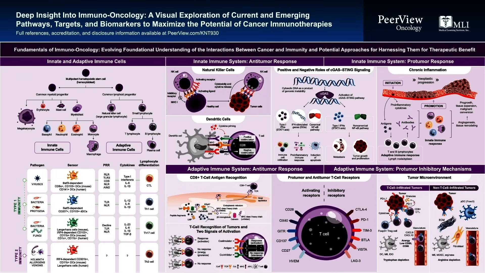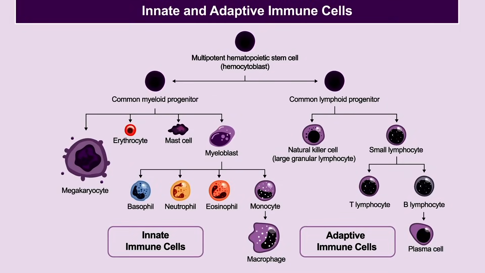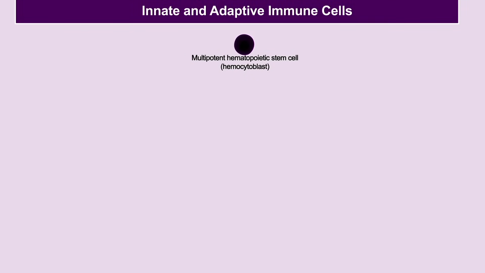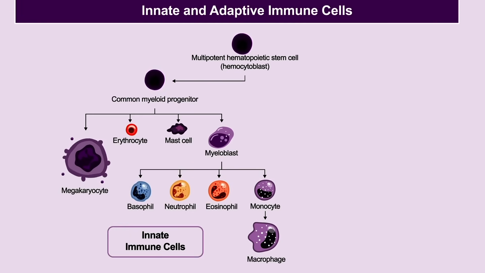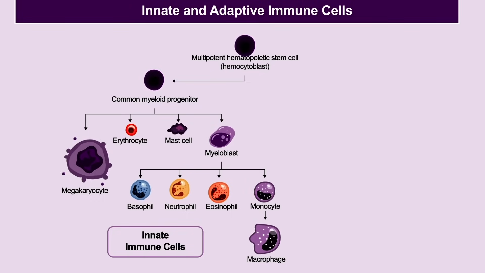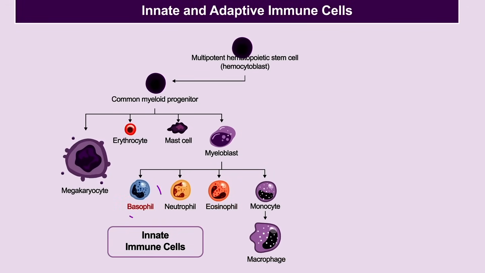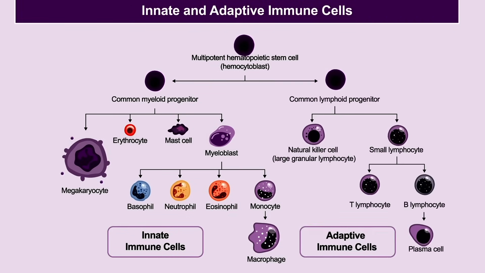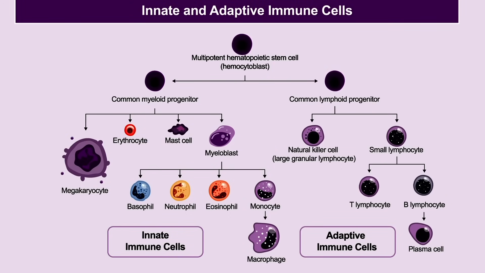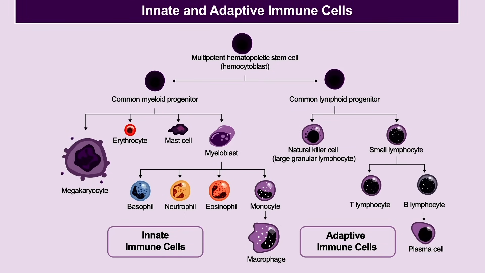The immune system has evolved to help protect our body from pathogens such as viruses and bacteria. Our immune system is divided into two subsystems: the innate and adaptive components, which all derive from a common multi-potent hematopoietic stem cell. The innate immune system is the first responder to a wide variety of pathogens, as well as danger signals from tissue, and includes cells such as macrophages, neutrophils, eosinophils, and basophils. The adaptive immune system includes T lymphocytes and B lymphocytes, and generates a response more specific to a particular pathogen that can be remembered long-term via memory cells.